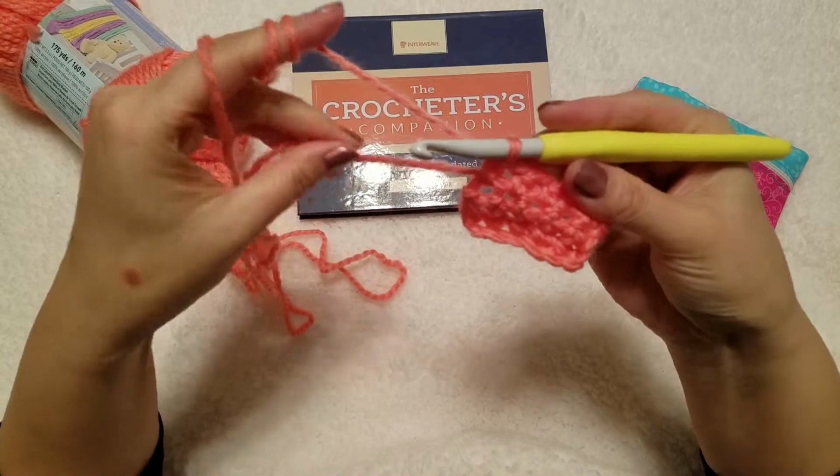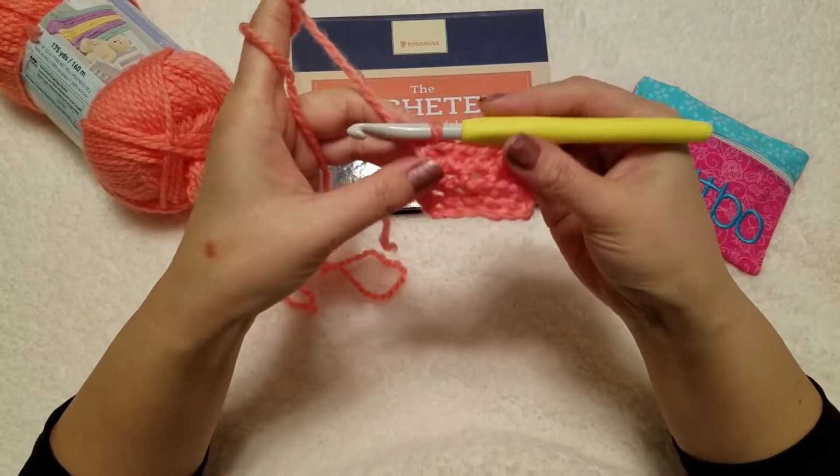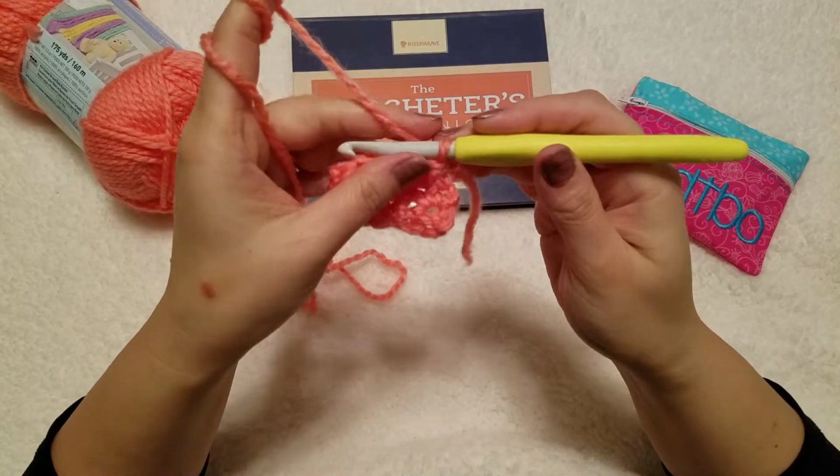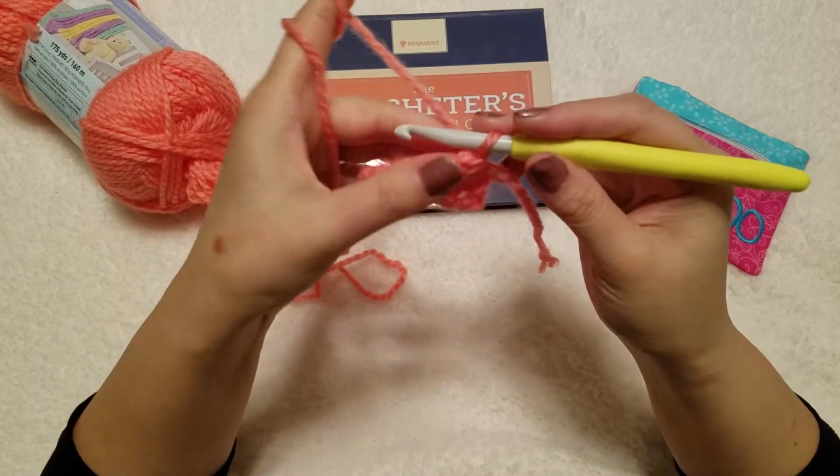And I'm just going to let this go now because I'll just cut that end off and be done, because I've got 2 rows of it in there, so it's nice and tight and secure. So we're not worried about that anymore. So that's the half double crochet.